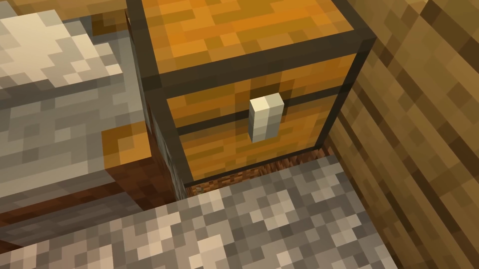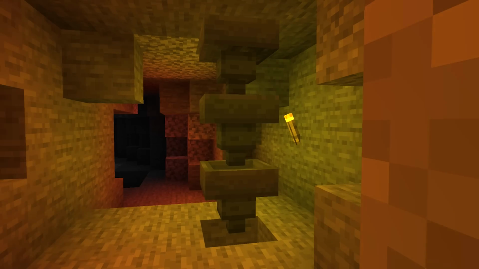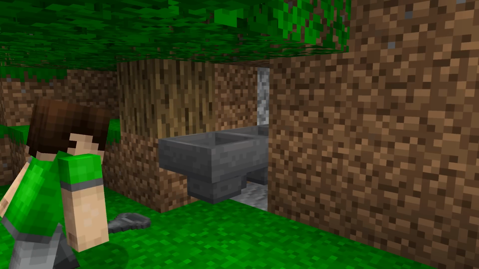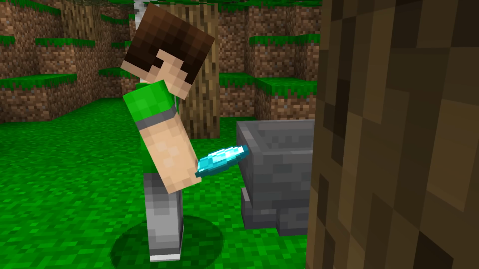You're gonna want to find their chest, then place a few hoppers down in a row, leading to wherever you want to place your chest. You can use all sorts of redstone to make this less obvious, but the end result will still be the same. Any items will slowly be taken and placed in your chest at the bottom.